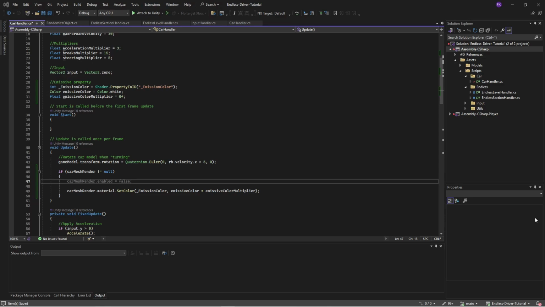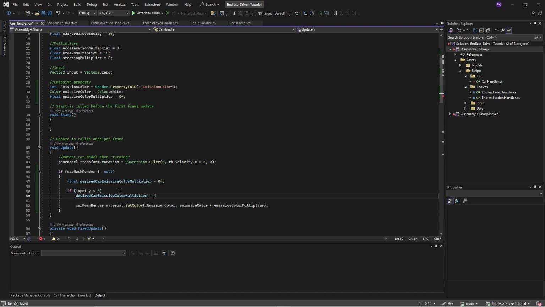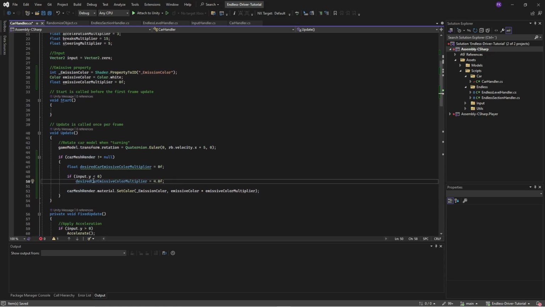And we'll create a variable called desiredCarEmissiveColorMultiplier, which starts at 0. But if we are braking, then we want this variable to change. And we want it to go to 4, I think it was. Okay, so if we're hitting the brake button, this becomes 4 instantly, but we want to lerp it over time. So we are then going to do a Mathf.Lerp.